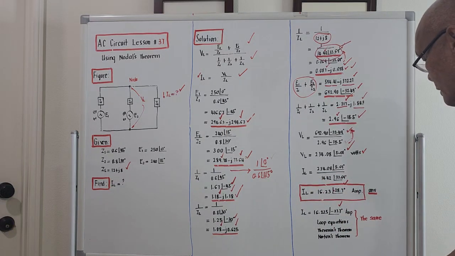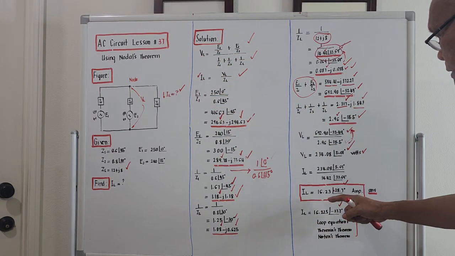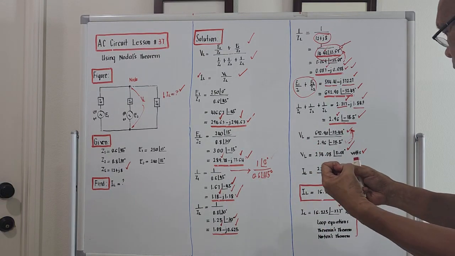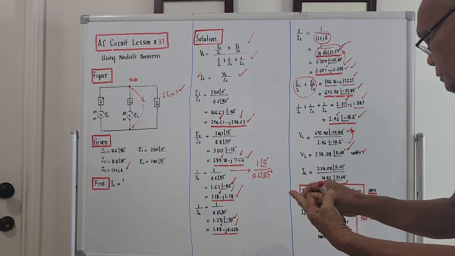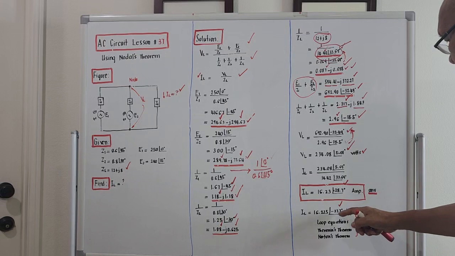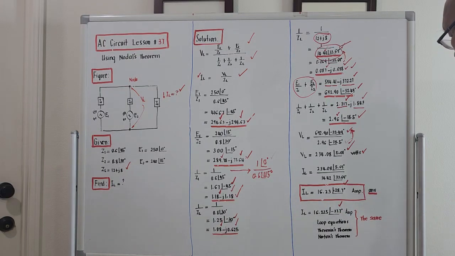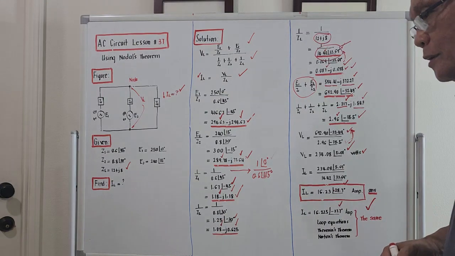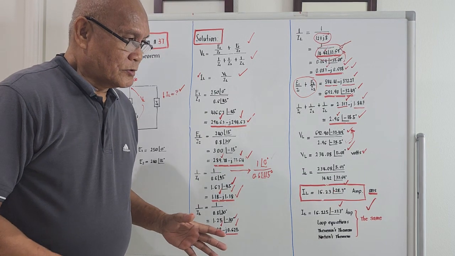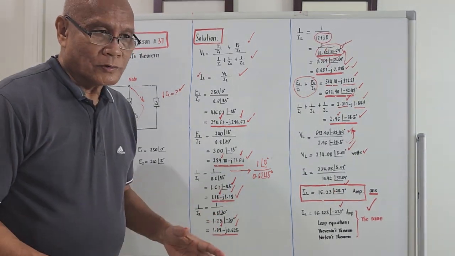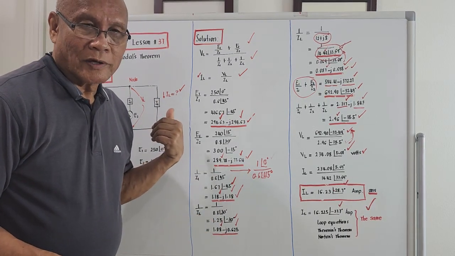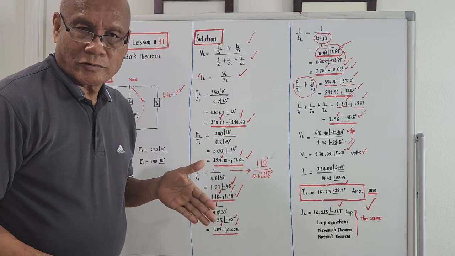But as regards the magnitude, for nodals it is 16.23, and for the past three solutions using loop equations, Thevenin's theorem and Norton's theorem, the current is 6.225, almost 16.23. Angle negative 27.7 degrees. Okay, that's it, guys. That's our solution for tonight by using Nodal theorem. So by presenting four solutions, we have achieved that the load current for the given problem was the same, 6.225 or 16.23.